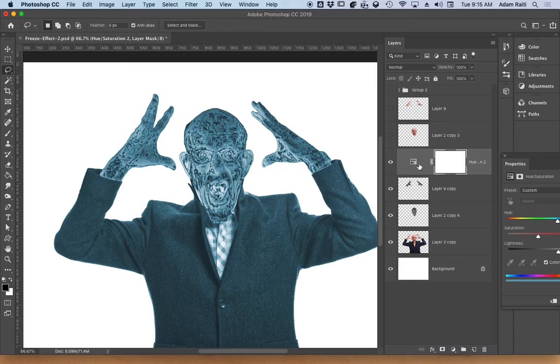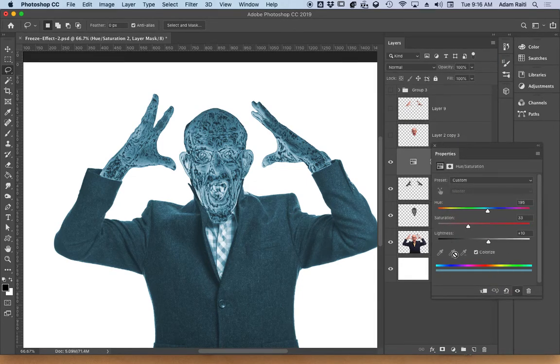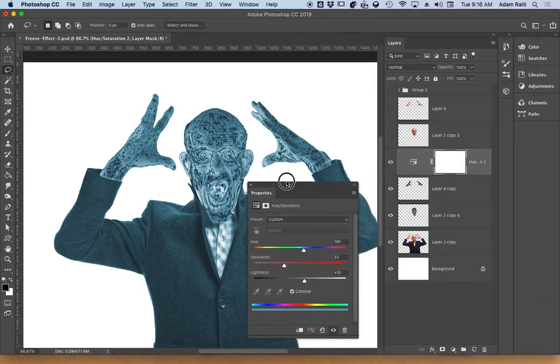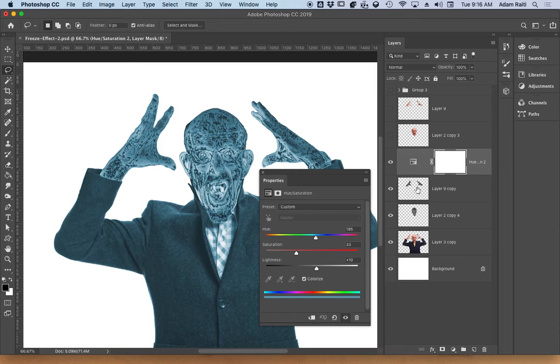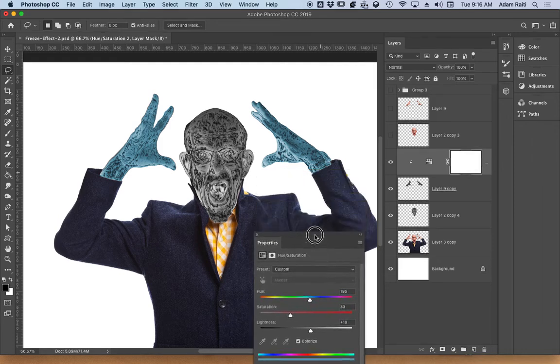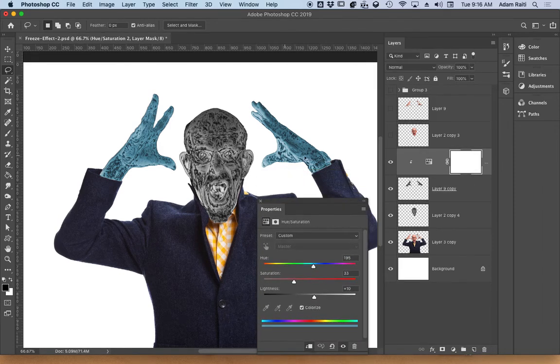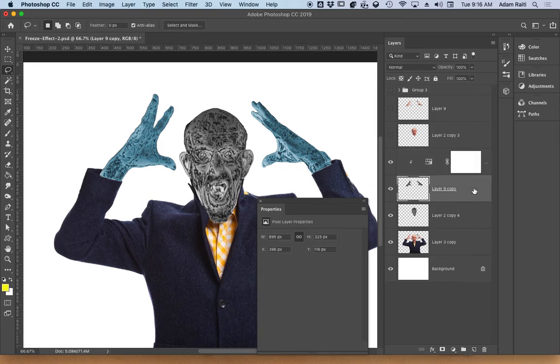So I want it to affect only this here. So if I hold my Option key or your Alt key down, look at that. I come down near this edge, and it says it's going to do something here, or I can do it there, or right here as well. This little thing here. This adjustment affects all layers below. Click to clip to the layer. That's what I want to do. I want this adjustment layer to affect only the one below it, and that would be to do this and clip it. Boom. So now it's only affecting the layer below and not all layers. All right, that's pretty cool. That's what I want. All right.